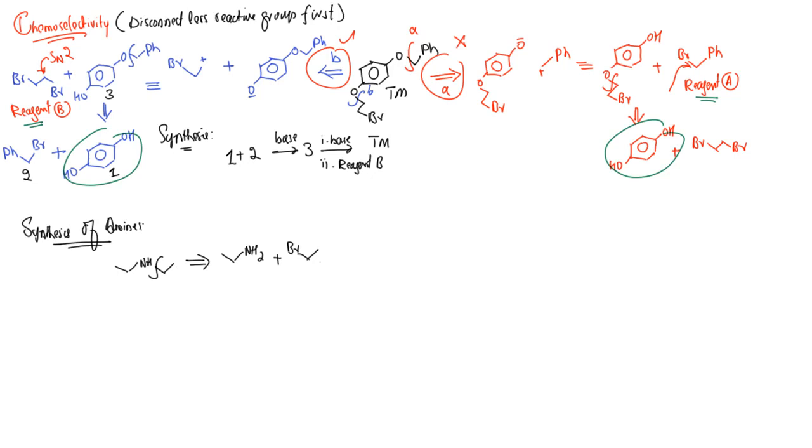So here the question of chemoselectivity can make the reaction worse, because whenever a primary amine is reacted with an alkyl halide, it cannot stop at the second stage as in the target material, but it goes to multiple alkylation until we get a quaternary ammonium salt, into which the target material will ultimately be transformed.